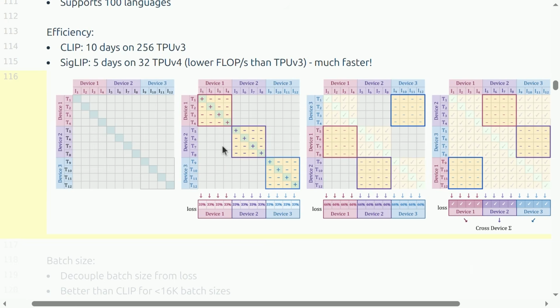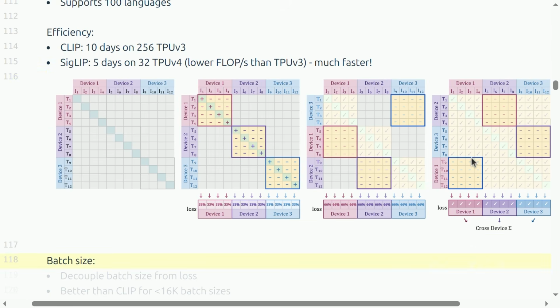So in the first pass, each device computes all the losses on whatever image text pairs it has locally, and then you send the text. Device 1 gets T5 through T8, and now it's able to compute the negatives here, and then it gets T9 through T12. So you rotate around until you cover all the off-diagonal block entries.